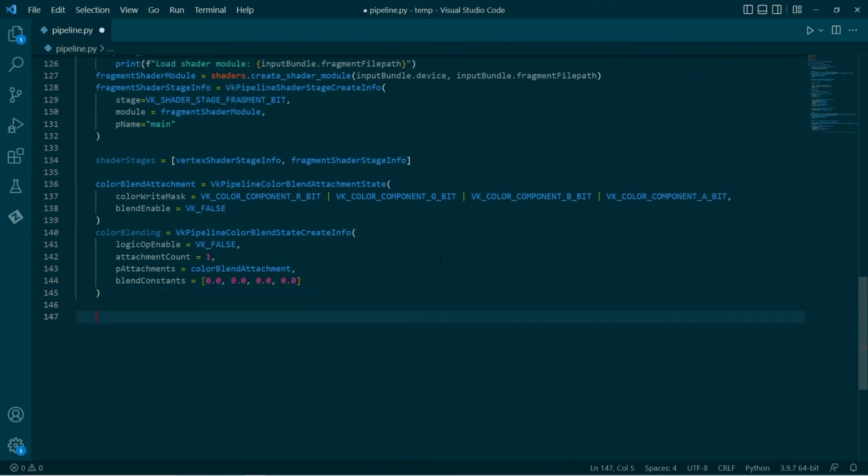So we're almost done. We've got the basic stages of the pipeline prepared. Now we just need to create the side resources, that's the layout and the render pass, and then tie everything all together and create it.